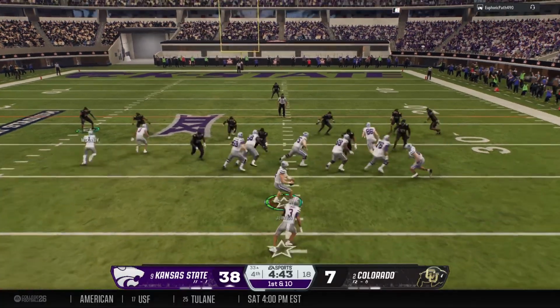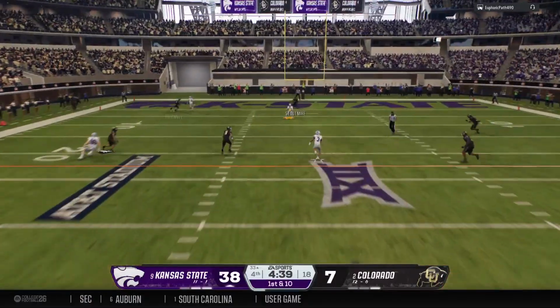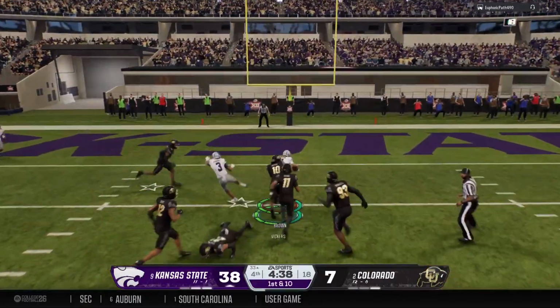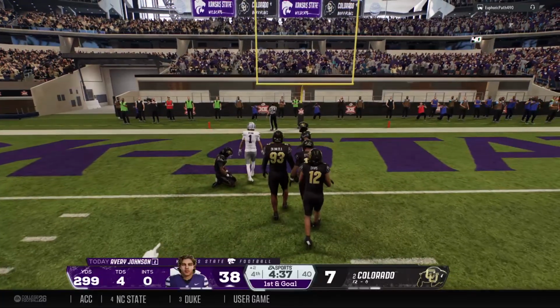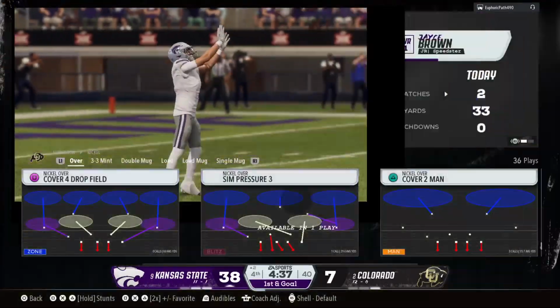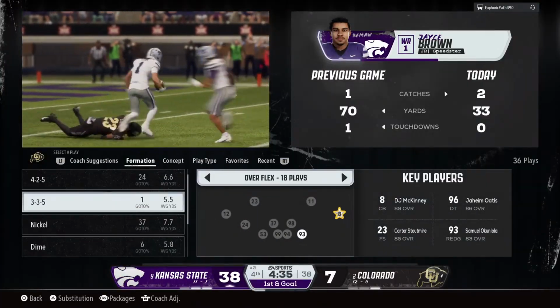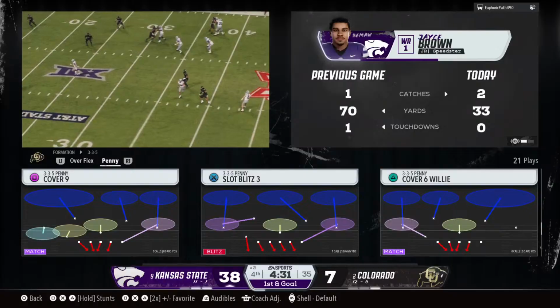Okay, the K-State offense is back out on the field now. Looking to scramble. Heaves it deep down the middle. The catch is made for a huge pickup. Bring him down short of the goal line, but it's first and goal from the 2. Man, they're already up big in this game, and now they're taking shots downfield. They're just looking to pour it on right now.